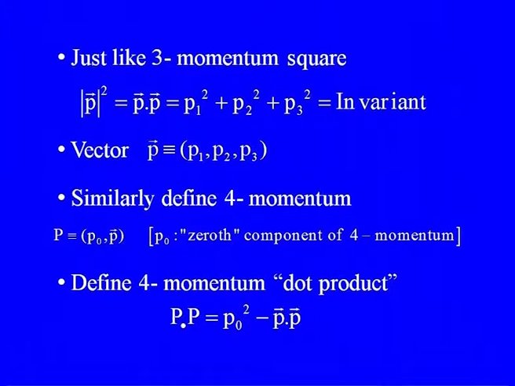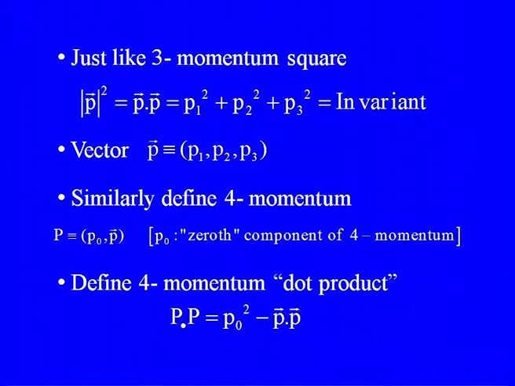To check what is behind it, recall what a 3-momentum squared was. Think of it in the Cartesian system. The 3-momentum squared gives you the x component squared, the y component squared, and the z component squared, or components 1, 2, 3 squared each. Then you add them up, and you get an invariant quantity. And you all know that this momentum is a vector, it has 3 components.